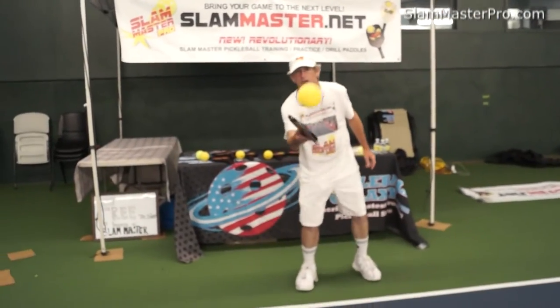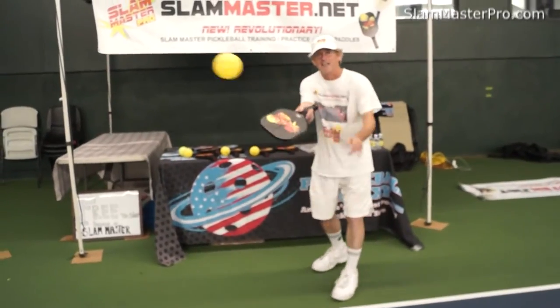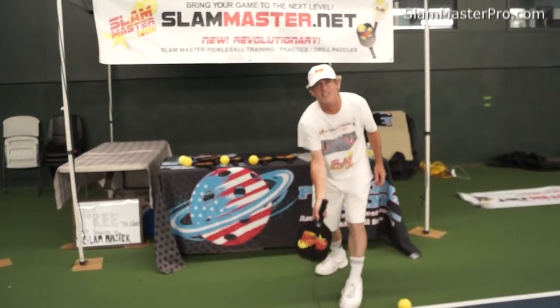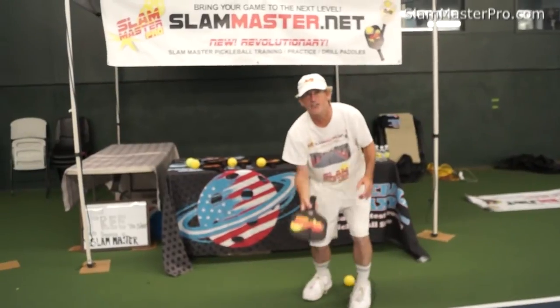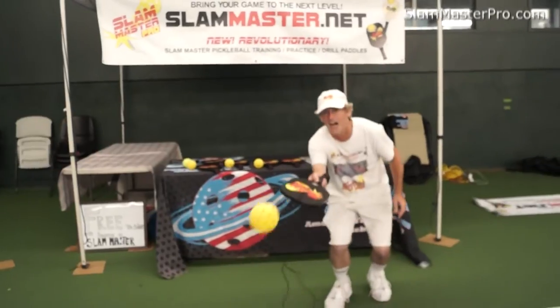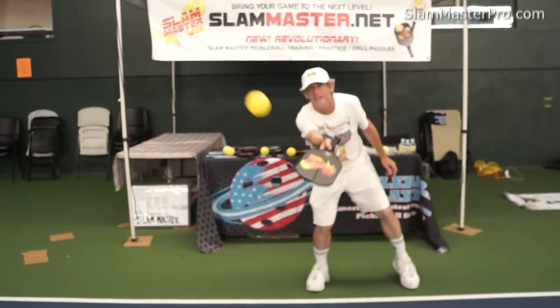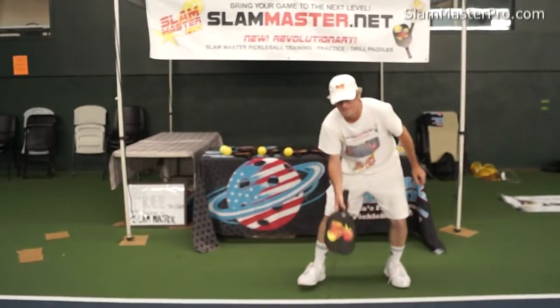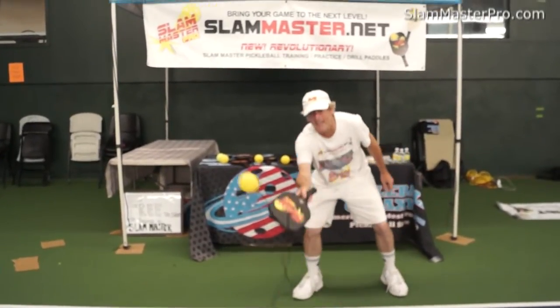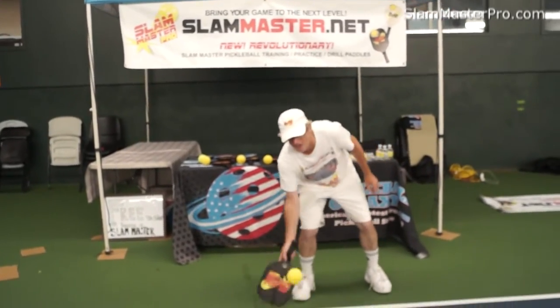Net high — there you go. Then do it on your backhand. When the ball starts getting low, don't drive it into the ground. You want to get under it — low, soft, high, hard. That's what we do in pickleball. So here's the low shot: bend your knees, paddle out front, and get under that ball. Then start hitting net high, nice and easy, just over the net — imaginary net.